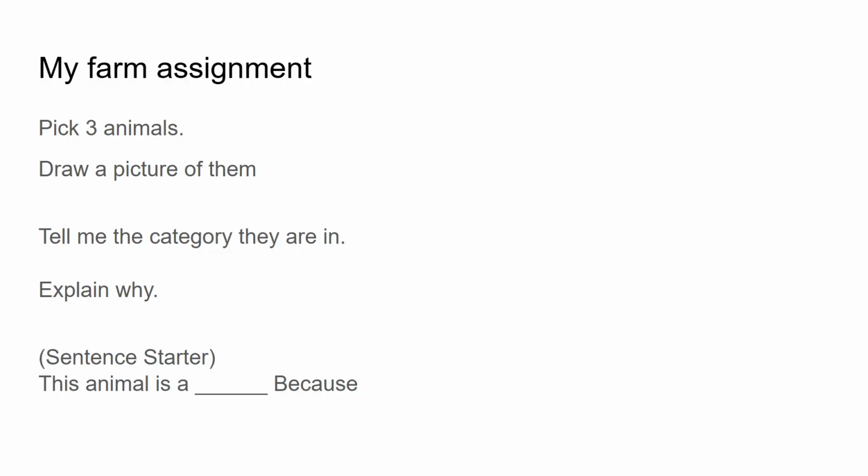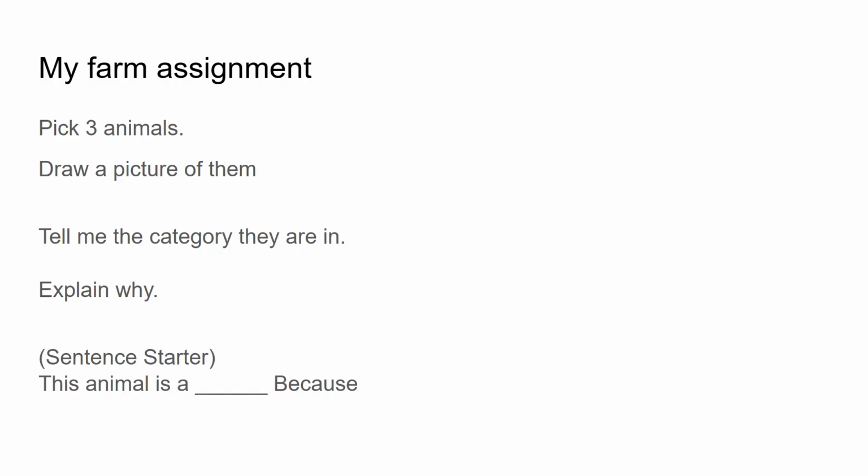And again, we do have students who struggle with reading. I'm making the assumption they might also struggle with writing. So I've also provided a sentence starter. This animal is a blank because. This animal is a mammal because it has hair. It gives birth to live babies. And again, we want to be building on what we've already covered in the lesson. We're using our scaffolding there. But we also want to give students a chance to express themselves.